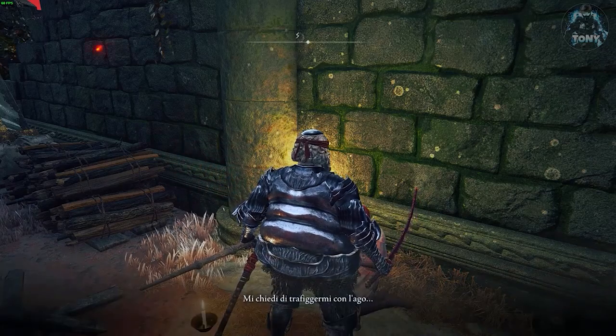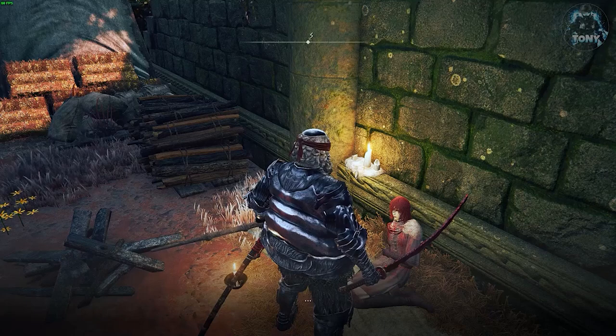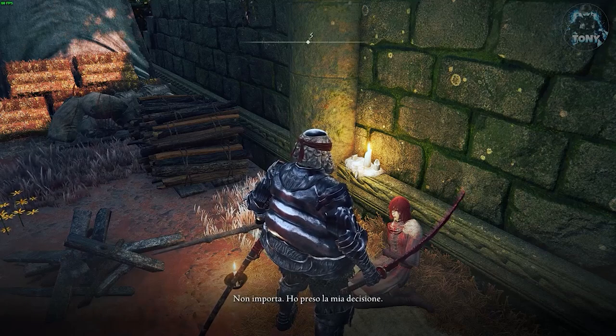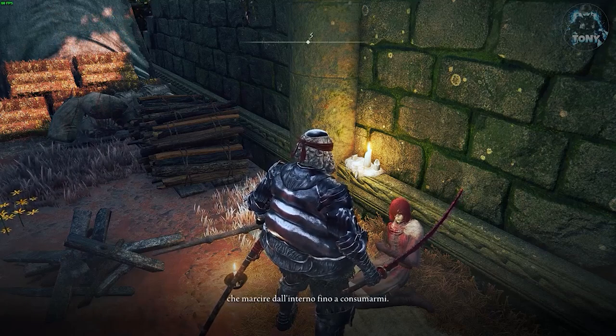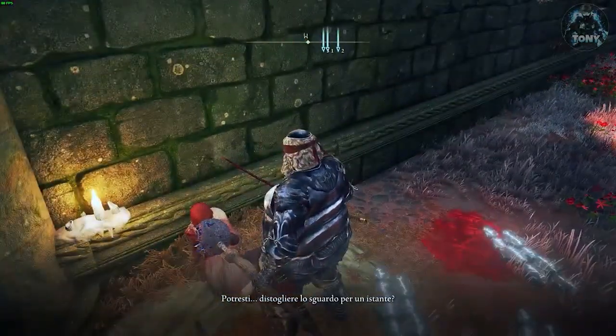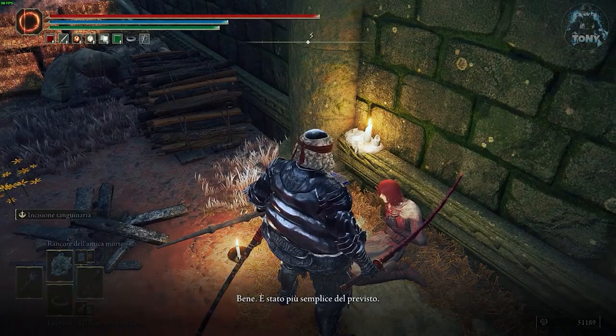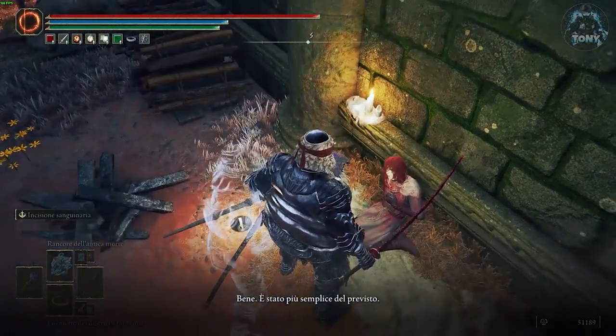You ask that I stab myself with the needle to quell the scarlet rot. Never mind. I would rather trust you than simply continue to spoil from within. Would you mind averting your eyes for a moment? Easier than expected.